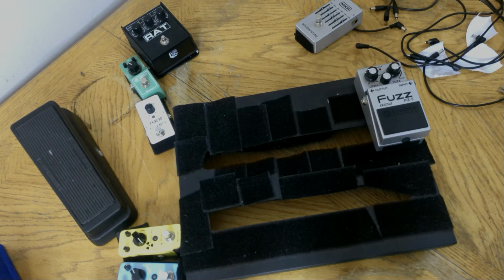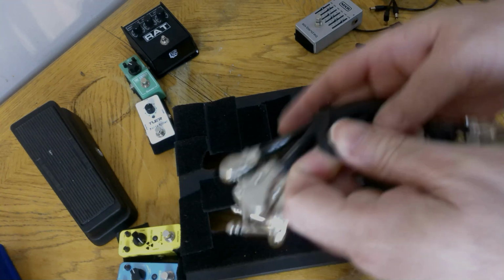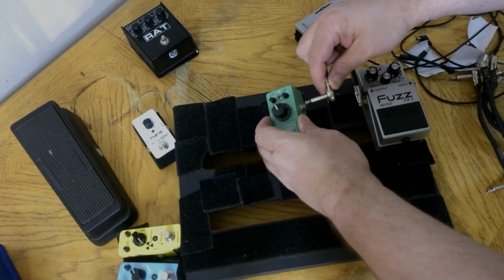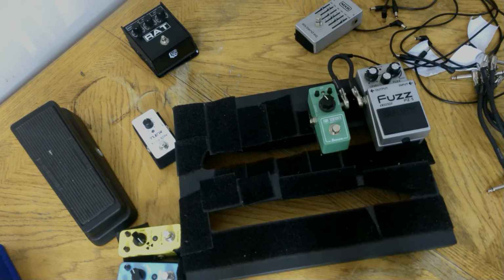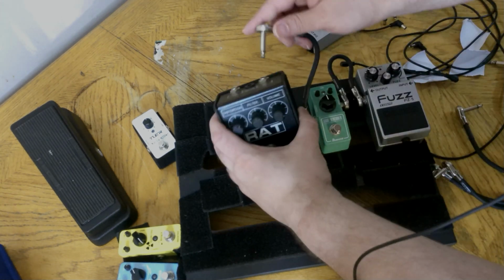And then we're going to use the tube screamer. What we're going to do is we're going to get the patch cables. I have the patch cables right here. I'm going to do this. And I'm actually going to plug the patch cable in. And then I'm going to plug the patch cable into the tube screamer. And then we have, stick that down. There we go. So I'm going to do the same exact thing with the rat. I'm going to plug this in here. And then I'm going to plug this into the rat.